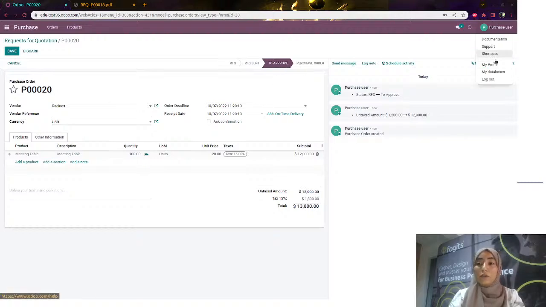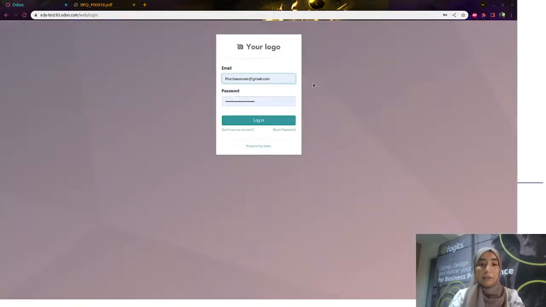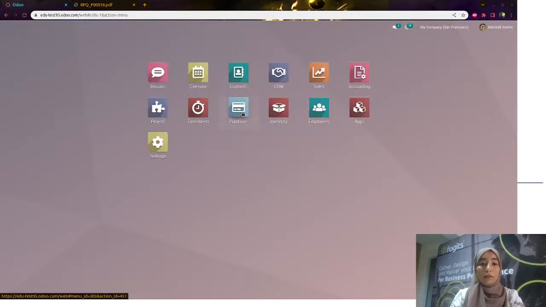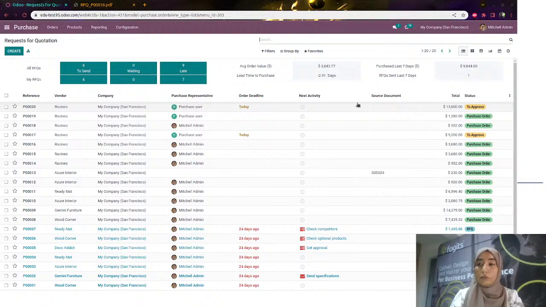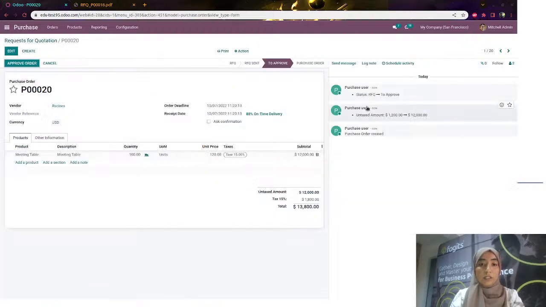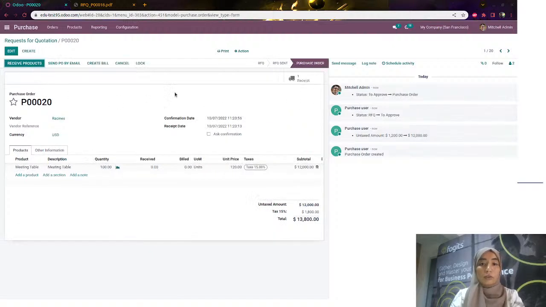Okay, so if I move to my admin, let's move to the purchase order. Here we have this one is to approve. So we click on it and we approve the order in order to move it to a purchase.